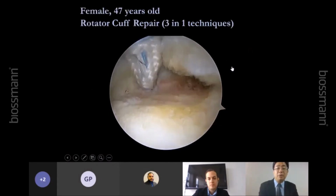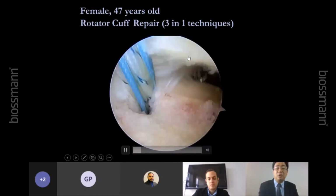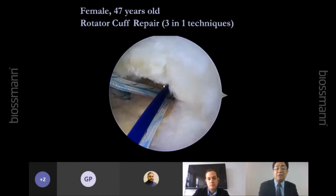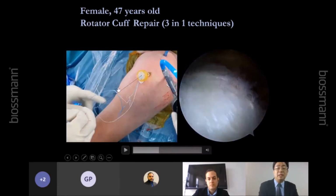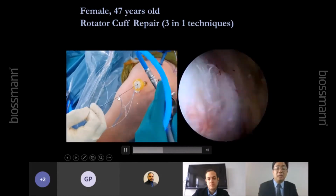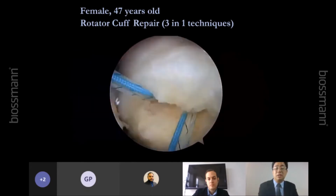So another example, this is a 47-year-old. She has a medium-sized cuff tear. So this is another 3-in-1. Okay. So the trick is when you do 3-in-1, you cannot pass 3 sutures in one shuttle because 3 is too big. So the trick is you put 2, right? You put 2 in one knot, another one, okay, in another knot. So you can make it pass 2 times, right? So like this, okay.